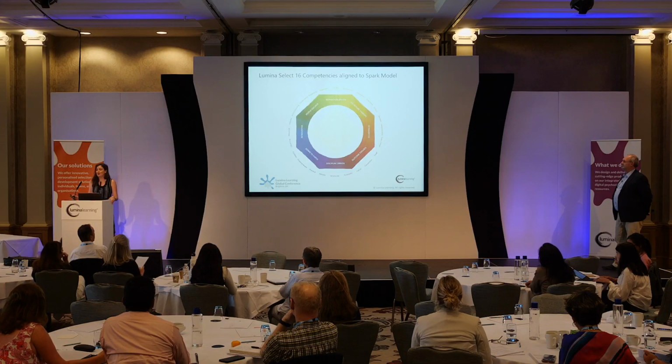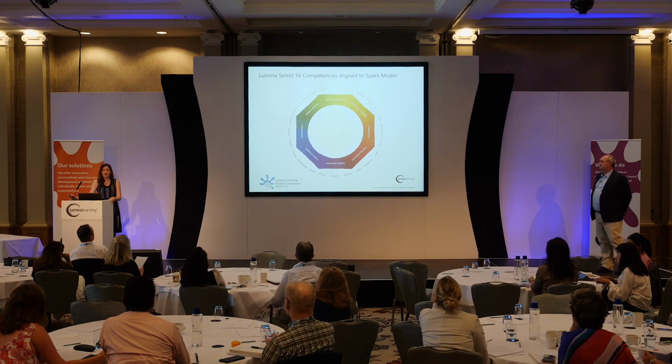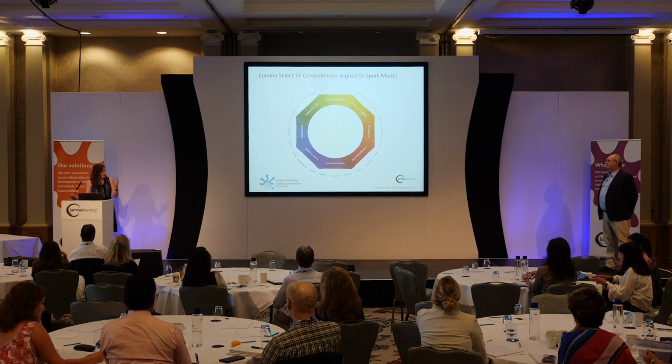So it was great to see Julia talking about the model that we worked on, which was a bespoke, customized competency model. But Lumina Select uses our own 16 competencies that have emerged from Lumina Leader. You'll see a bit of an influence of the 4 colors in there. But Julia also referenced a product called Lumina Professional, which is a competency model that we use to do a lot of our research, including the research that went into Stuart's PhD, where we got a lot of you to get 360 feedback on yourselves. The reason we did that is we wanted to come up with a comprehensive set of competencies that reflected the complexities of many different work environments, but also for individuals who were not necessarily in leadership positions, which is more of the tone of Lumina Leader.